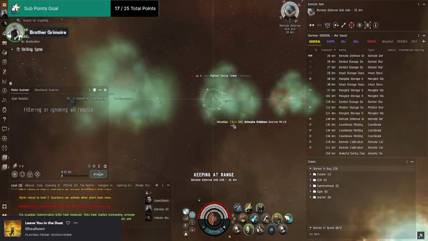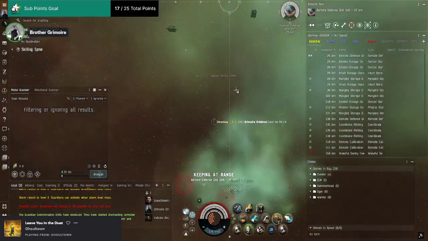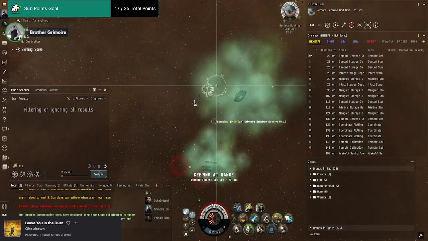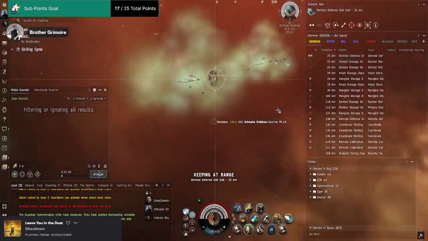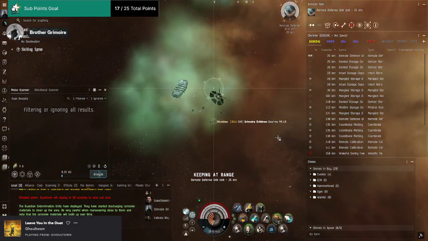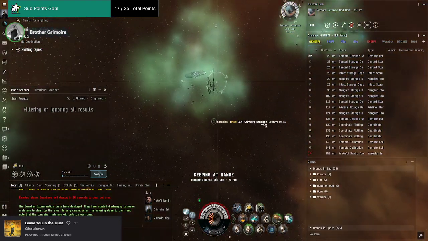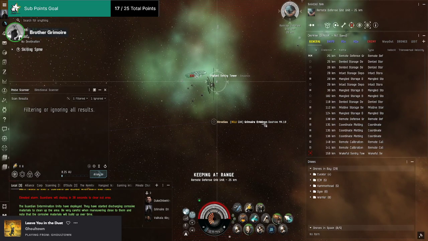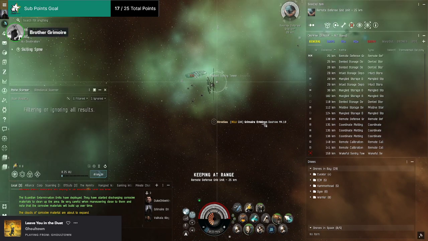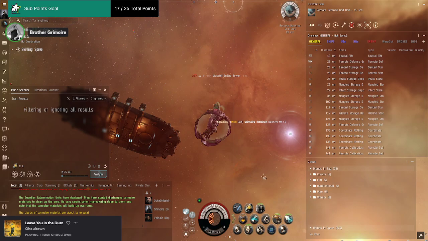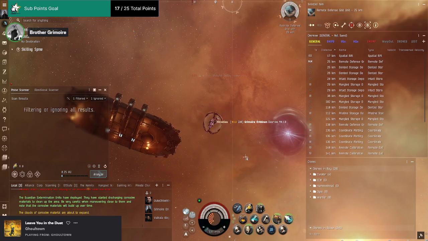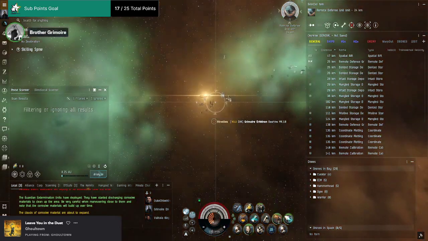So as you can see, there's these big clouds of stuff that hurt you. These clouds have claimed the lives of many a frigate pilot. Now, you note that in local it says the cloud of corrosive materials about to expand, and then one of the units seems to be malfunctioning. Alrighty, that's our cue. So that Guardian unit explodes.